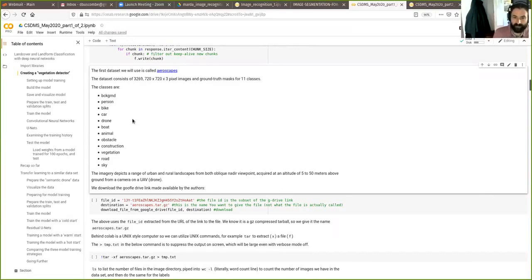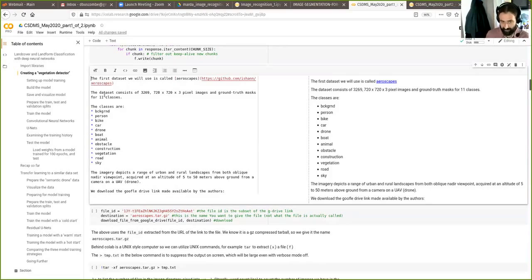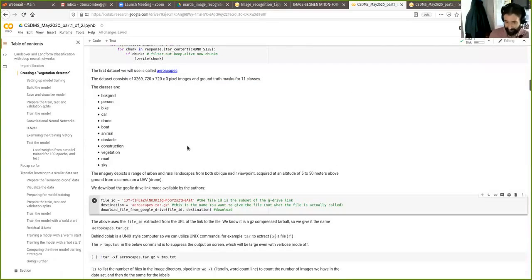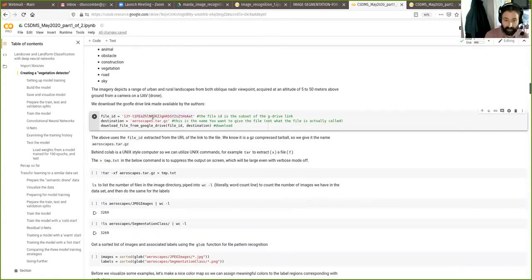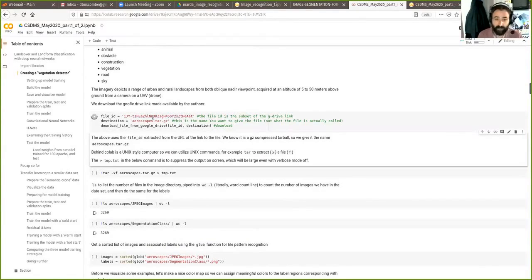The classes that we have are generic classes. I didn't want to get too specific for the purposes of this workshop because you're obviously coming at this from different places. So I chose a data set that had a mixture of natural and unnatural classes. For the most part, the scenes are natural. They're mostly vegetation and background. Background is, I guess, everything that's not anthropogenic or vegetation. And then obviously there's a lot of sky, and a lot of other anthropogenic classes like animals, road. So we're just downloading this file here, and that shouldn't take too long.